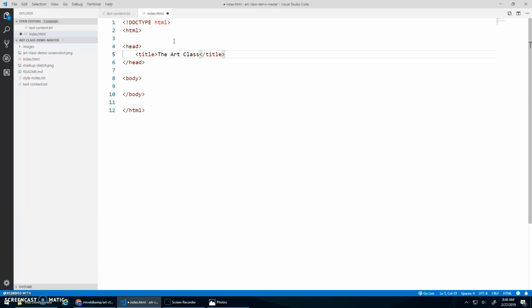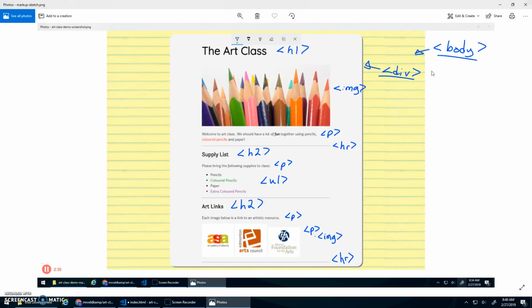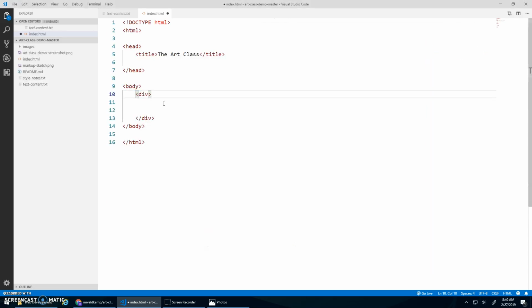And then also the head is where we can link to our style sheet and load fonts and do things like that. In the body is our visible content. And that's where we can start marking up things like, oh, I know I wanted a div. Right? Inside of my body, I want this big div. Where's that picture? Right? My body is going to have a background, and then this div is going to be this white container that has the stuff, the H1 inside of it, the image, etc. Okay. And let's just do that. Let's add an H1, the art class. All right, save. Okay, so that's great.